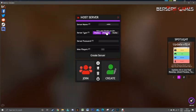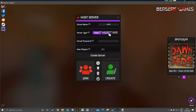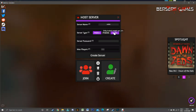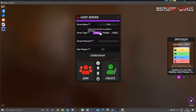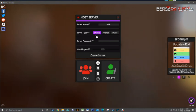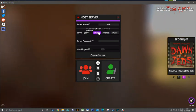If you want to make it access to your friends only, and then send it out and say, alright, anybody who wants to join, jump on whenever you want, here's the password, you can do that. If you want to make it so that you invite one person and you guys play a little private game, you can do that. Or if you want to make it public and send a message out to Facebook saying, hey guys, I'm having a game, anybody who wants to join in and spectate can. It doesn't matter, they don't have to be your friends, anybody can join in.